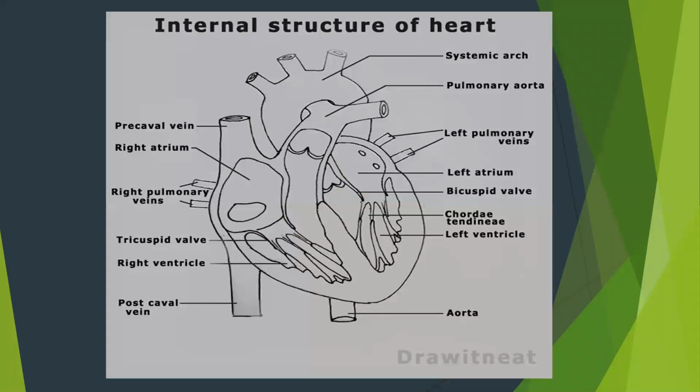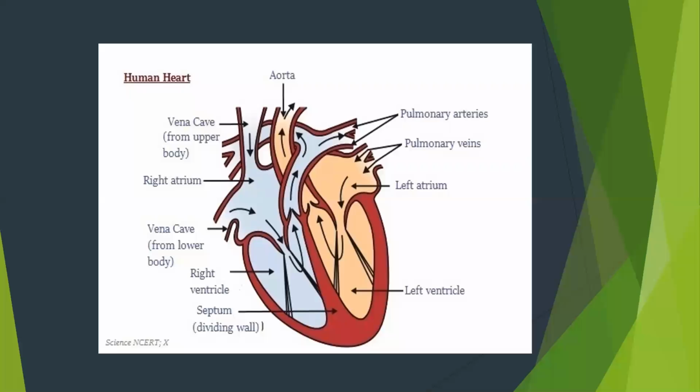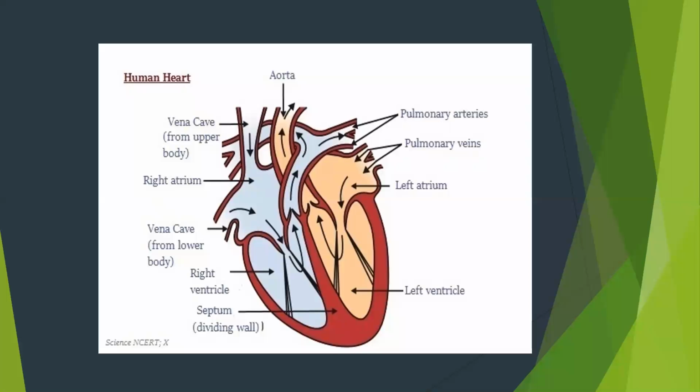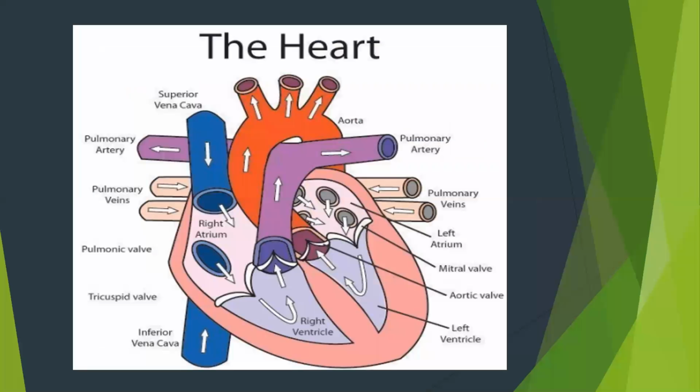Then this is the internal structure, but we have 3 diagrams for this. One was first, this is second, and this one is third. So you can choose any one according to your comfort. For me, this one is okay because everything is clear. I can see everything, so this is easy for me. So you can go with any of them, first, second or third.